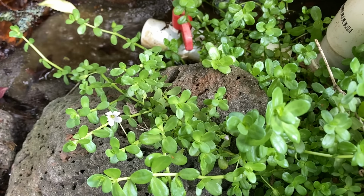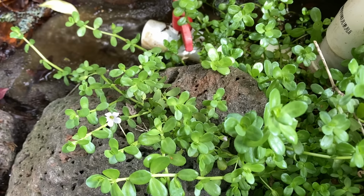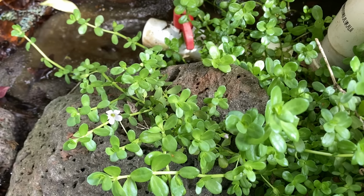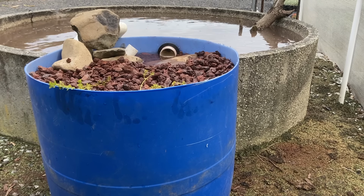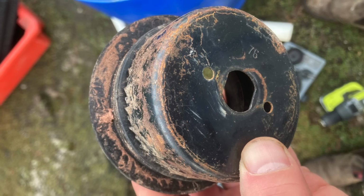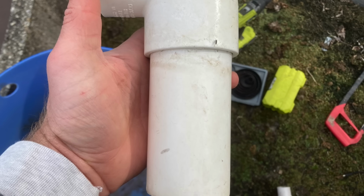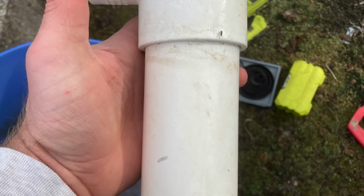The breather pipe is also handy, as we can add a valve to allow excess water over the surface of the bog if the pump is bigger than what we need. So to build this particular filter, I started by drilling in a hole for a 2-inch uniseal. You want to match the hole size with the fat bit of the uniseal. When you push the pipe through, the fit is so tight that a watertight seal is created.